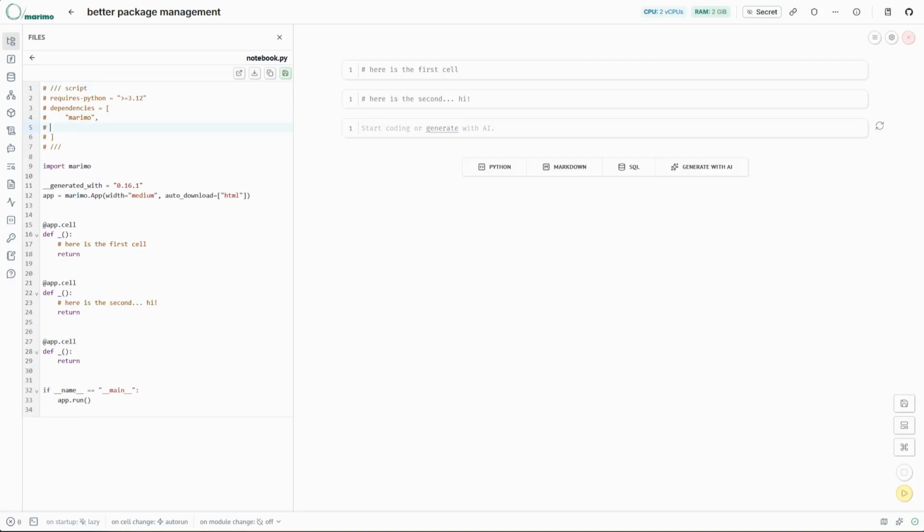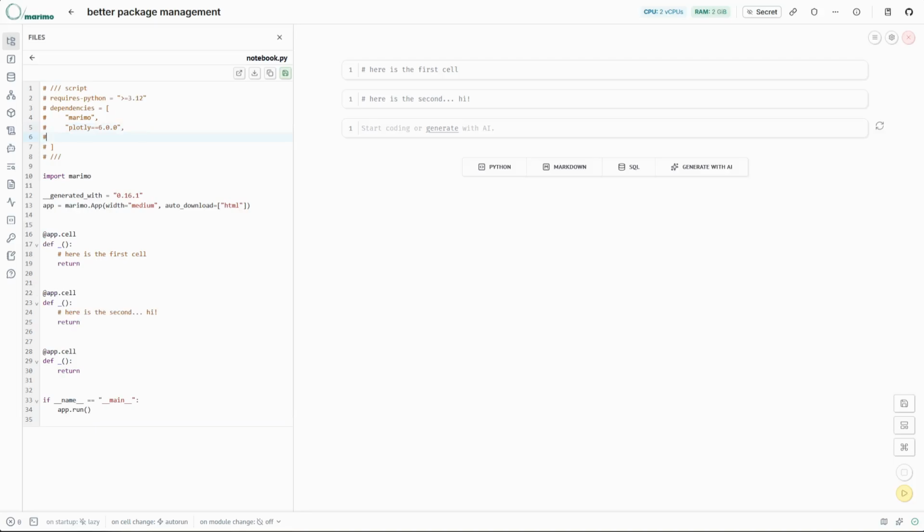But if we want another one, we'll just hit return, add a pound sign so that it's a comment from the perspective of Python. And then we'll say we want plotly equals 6.0.0. So this is the same command you would have given the package manager if you use that here. We're just going to put it in this script.